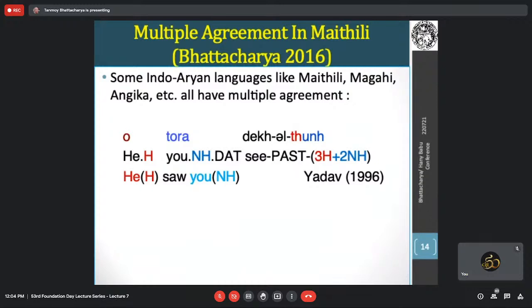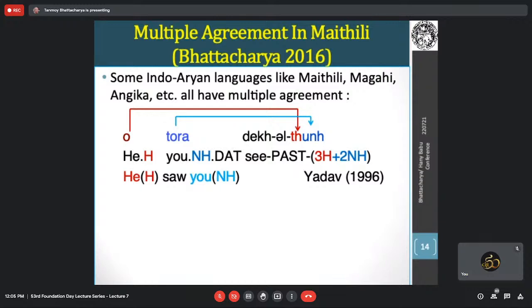So just look at an example from Maithili. This is from a very good book, Ramawatar Yadav's 1996 Maithili Grammar, published from Tokyo. And you can see here the color code should tell you that there is a representation of the subject in the verb, right? And there's a representation of the object in the verb, right? Those who are not familiar with these languages should think a little. If you're familiar with an agreement language, like let's say Hindi, Urdu, then you should find this to be a misfit. It is not really like Hindi, Urdu at all.